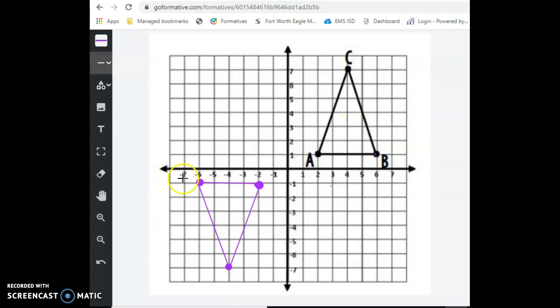And since this is my pre-image and my image, we want to make sure that we label the vertices. So this will be A prime, and we've got C prime, and we've got B prime. This reminds us that when we do rotations, while the orientation is not preserved, the vertices are preserved. We still go in the same order for going now from A to C to B, A to C to B. And there you have it.